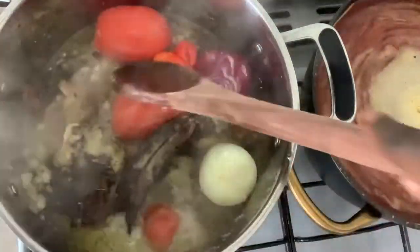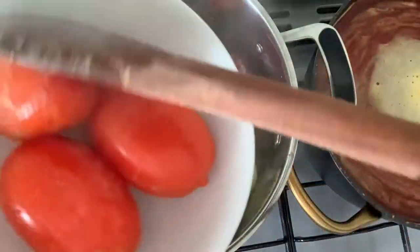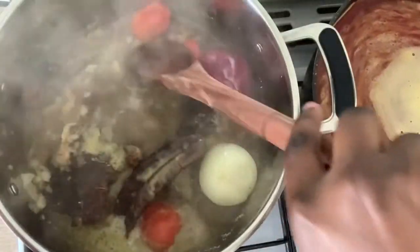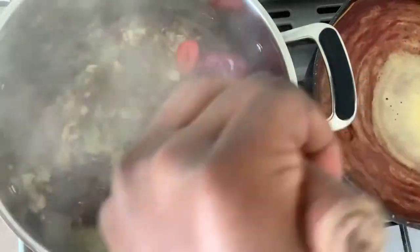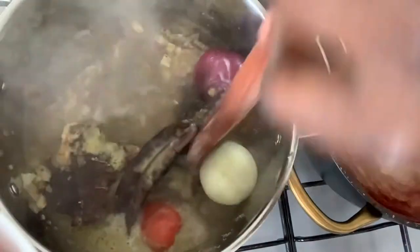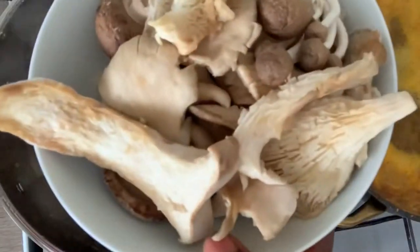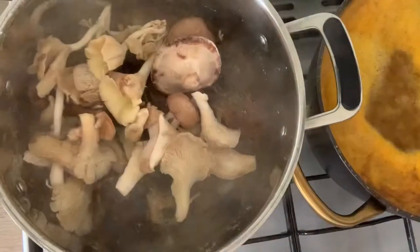So the tomatoes are cooked as I wanted them to be. So I'll take them all out. I'll take the tomatoes, the pepper, the onions, all of them out to blend and add it back to the soup. So this is what I'm going to blend, and I'll be adding the mushrooms to the soup now.